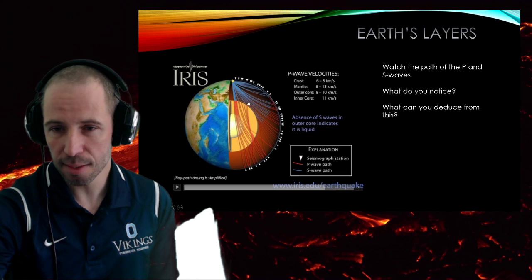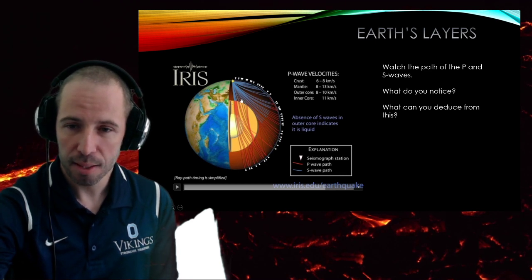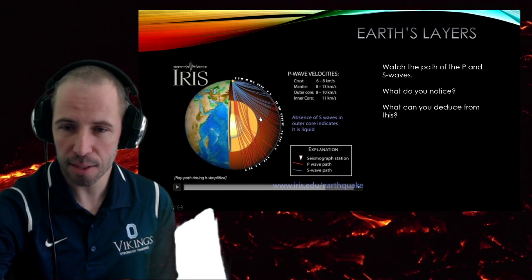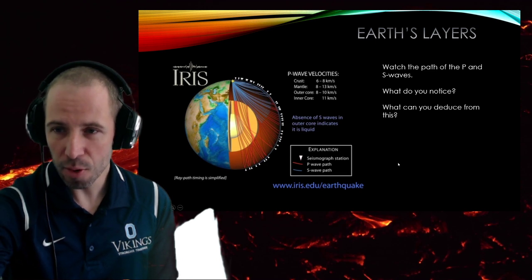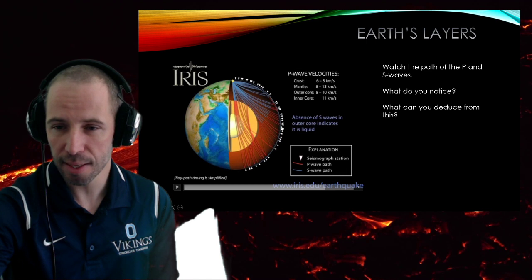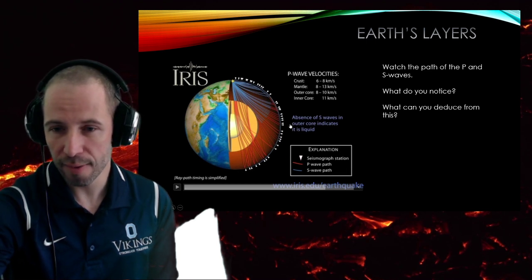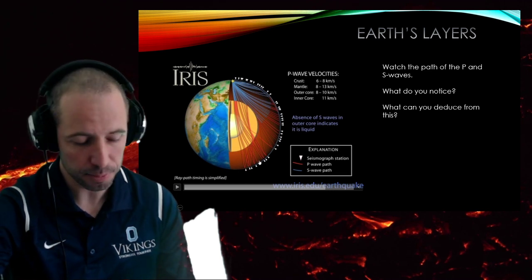So you can tell that density is increasing as we go down, but that there are some sharp disconnects in wave speed. And so these distinctions between the mantle and outer core, they're not gradual. They happen pretty abruptly. Like it pretty abruptly goes from solid to liquid right at a line here. And you get these discontinuities. They have weird names like Moho discontinuity and stuff like that. So this is how we know about the inside of the Earth, the interior. We have seismic data, which is earthquake waves passing through the Earth's core, and we can measure and listen to them in a bunch of different cases here.